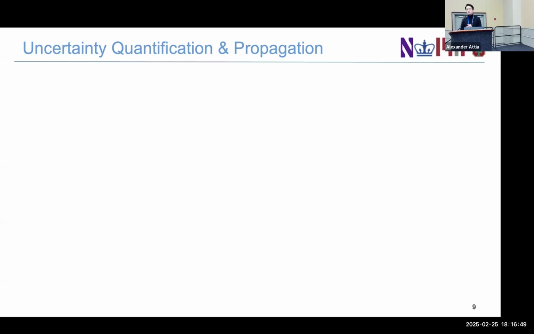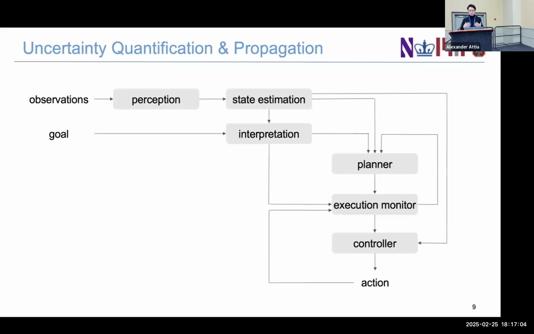If you have a more rigorous and comprehensive understanding, you can make more concrete claims about the performance of your models, which can only be achieved by quantifying the uncertainties to develop our belief and confidence about our systems. For example, this is a framework shown earlier by Jia Yuan, which contains different modules throughout the entire system, and different modules can actually be replaced by foundation models. We want to properly assess and measure what types of uncertainties we can get and how confident we are about the outputs from the existing foundation models.